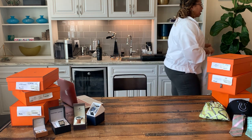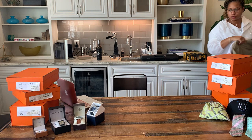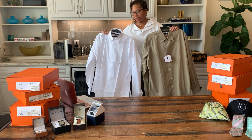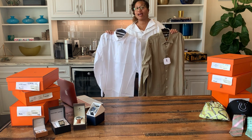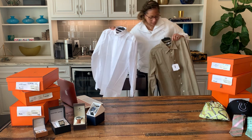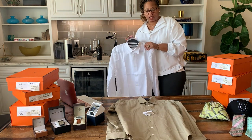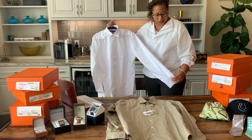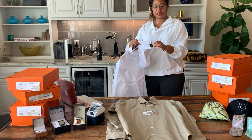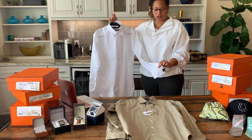Okay, keeping with the theme of clothing, I'm really excited about this shirt I'm gonna show you here. This is the Authentic Hermes Men's Button-Down Collared Shirt with lambskin, real lambskin decorative tabs. And I'm going to lay this one down here. This is one of the colors it comes in, which is like that khaki. And then this is the white that it comes in. Here on the cuff, you can see there's this little leather tab here that's really, really pretty. It comes with a triple pleat that goes inside the actual sleeve cuff.